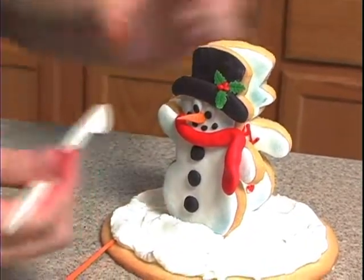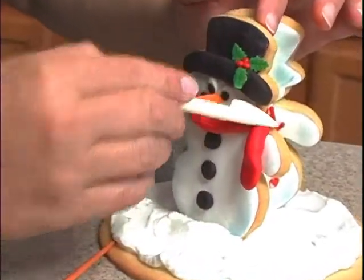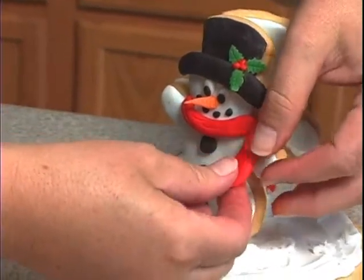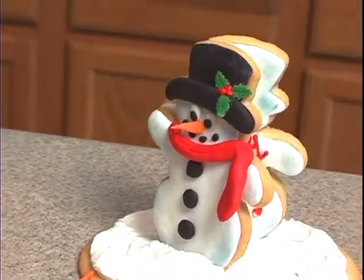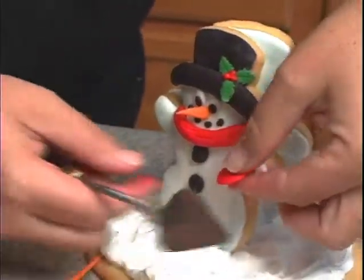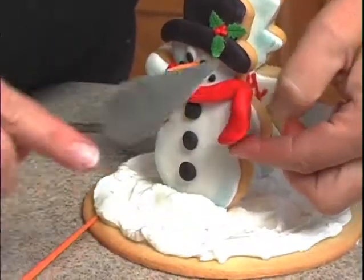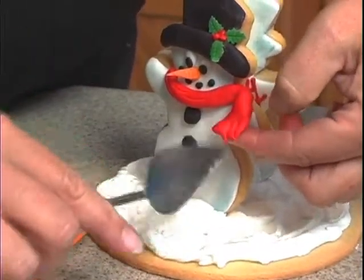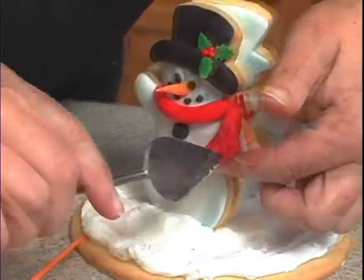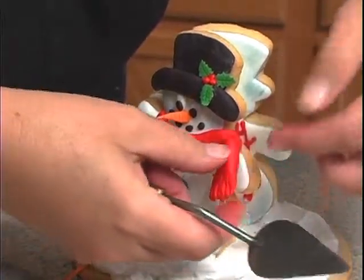Okay, we can even draw some little lines on here for the scarf. Make sure it's secured over there. Okay, now this part right here, what we want to do is just kind of flatten that area and then make little cuts. You can use scissors, or I just have this spatula handy, so I'm using the spatula.